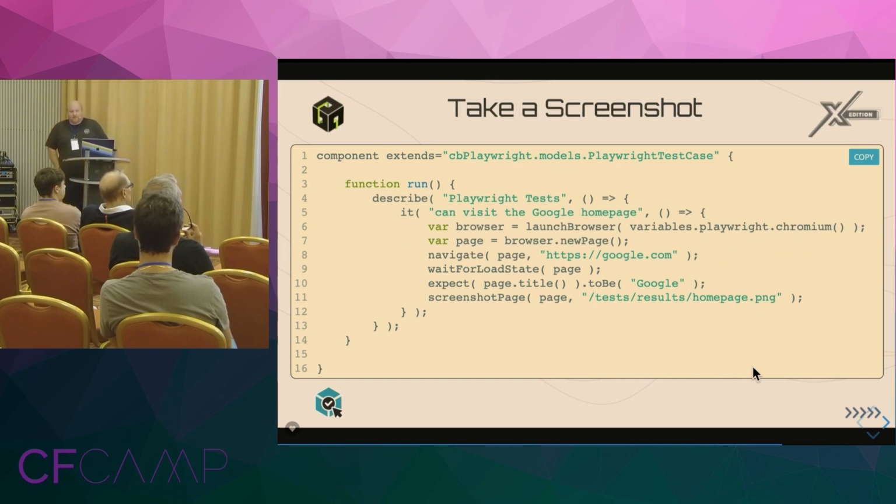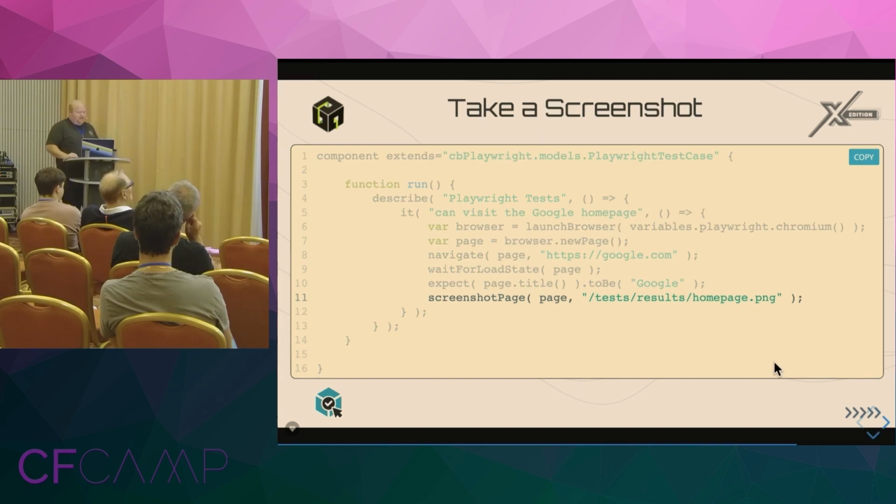Okay, my favorite thing about Playwright, it's nice and all that it can click around my site and do that, great, and that's probably what I should appreciate the most, but mine are all the little utilities around it. So first we're going to talk about screenshots. At any point in here, you can screenshot a page. Give it the page object, and you give it a path to where you want that screenshot saved to.